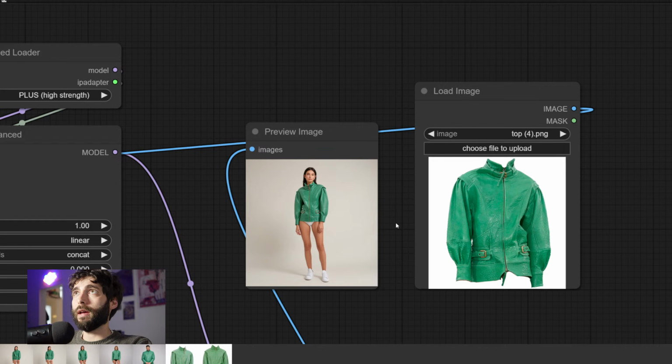You want to have all of these items together, and then all the IP adapters are trying to force themselves on top of an image, and that's a ton of stuff that is happening and a ton of stuff that could go wrong. So yeah, not quite there yet. Completely not quite there yet.